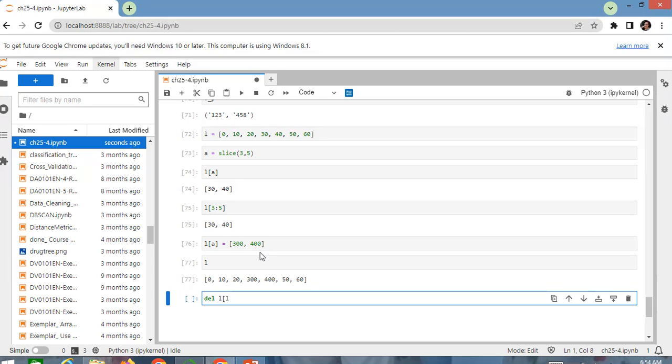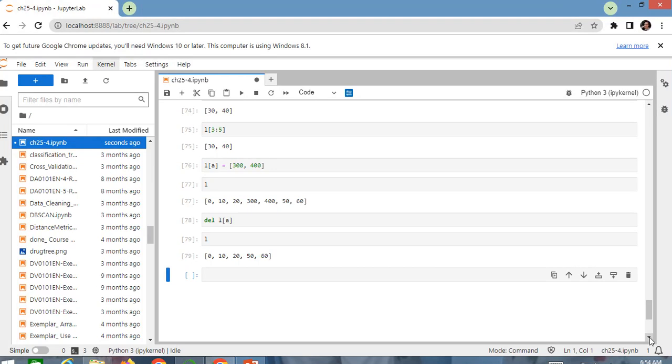Or for example, you can even delete the value here. You can see the L, and you can see that the two related members are deleted.